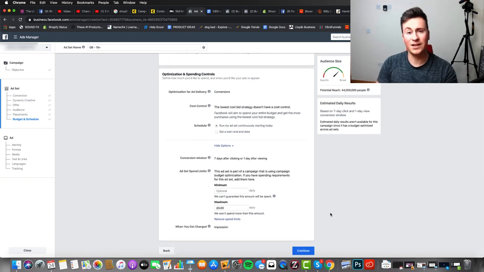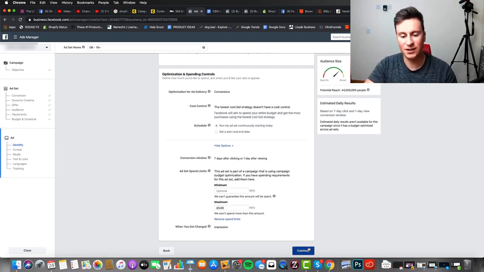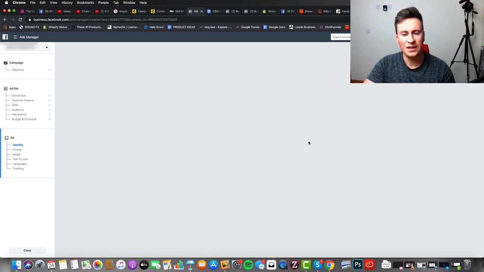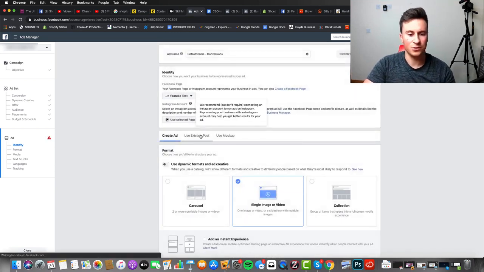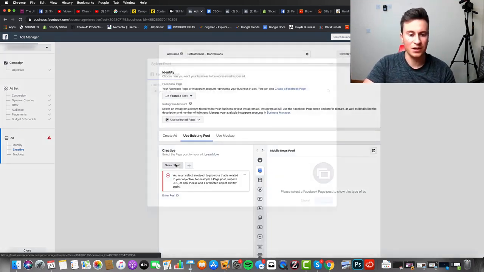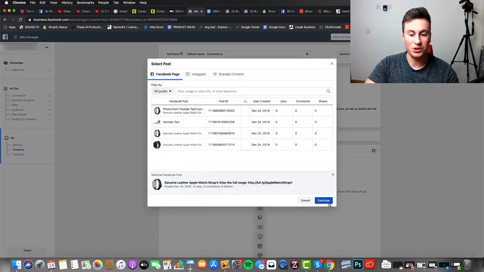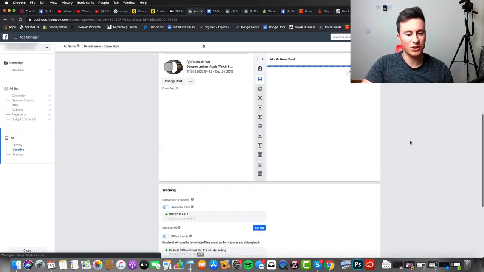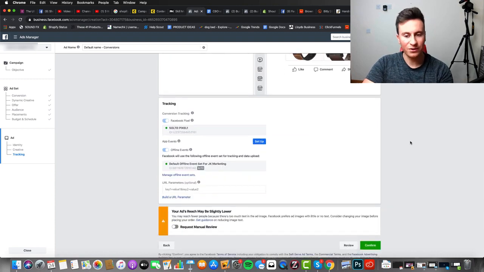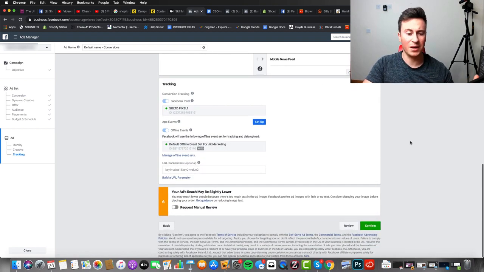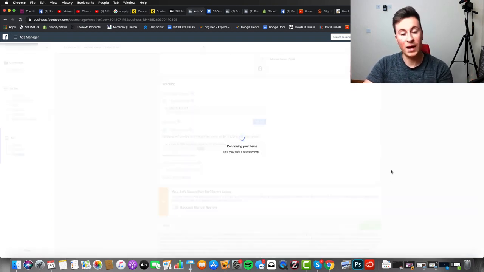So edit, add spend limits to this ad set, and we're going to set a maximum of £5 per day. And what that's going to do is make sure that if we set the same rule per ad set within the CBO, each ad set is going to get the same amount of spend. So just go ahead, click continue, add the same creative. So YouTube test, use existing post, select the post. It was the top one we used for the last campaign. Now this is important. We make sure that absolutely everything is exactly the same as the first campaign creative, apart from the way in which Facebook is going to spend its budget.